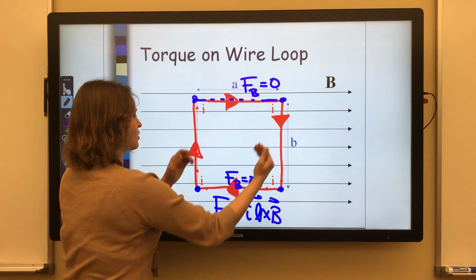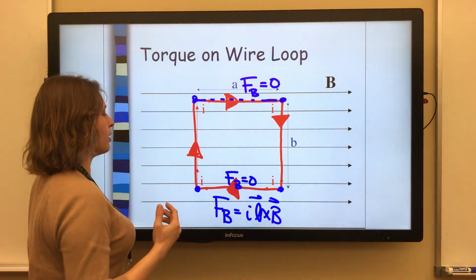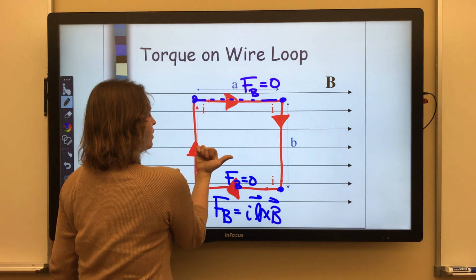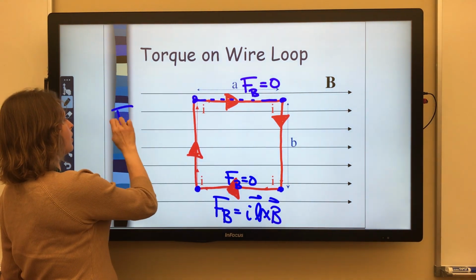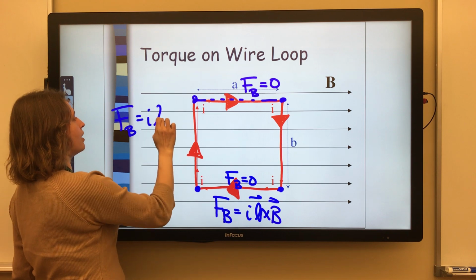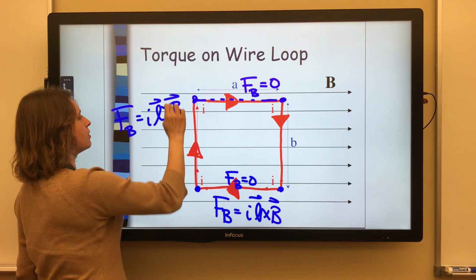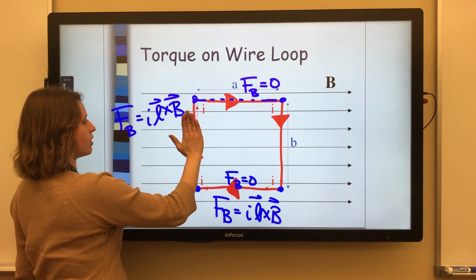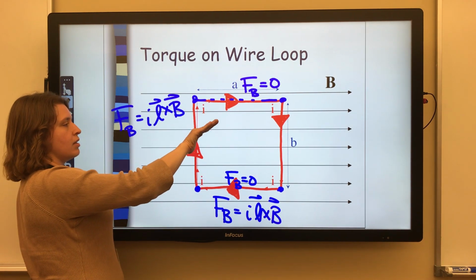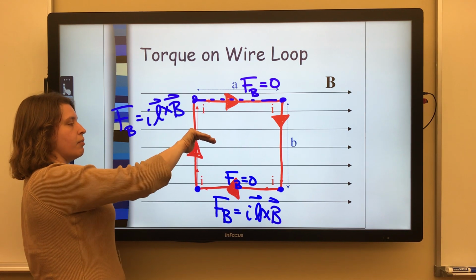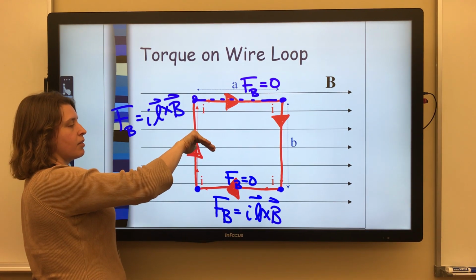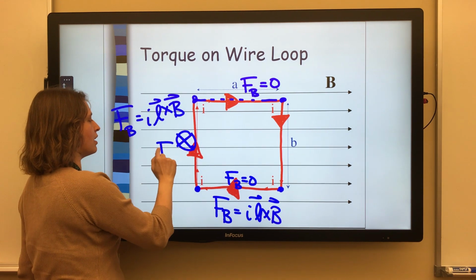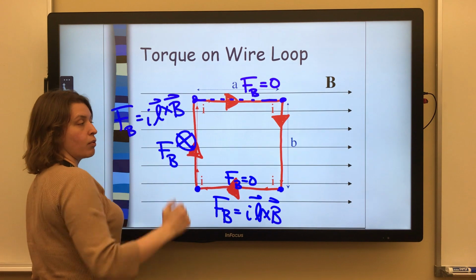But on these two sections, we're going to get a force generated because I have current flowing this way and magnetic field this way. And since I know the magnetic force is equal to I, L cross B, if the wire is directed this way and the magnetic field is that way, my thumb gives the direction of the force on that wire. That's into the board. There is a magnetic force that points into the board here.